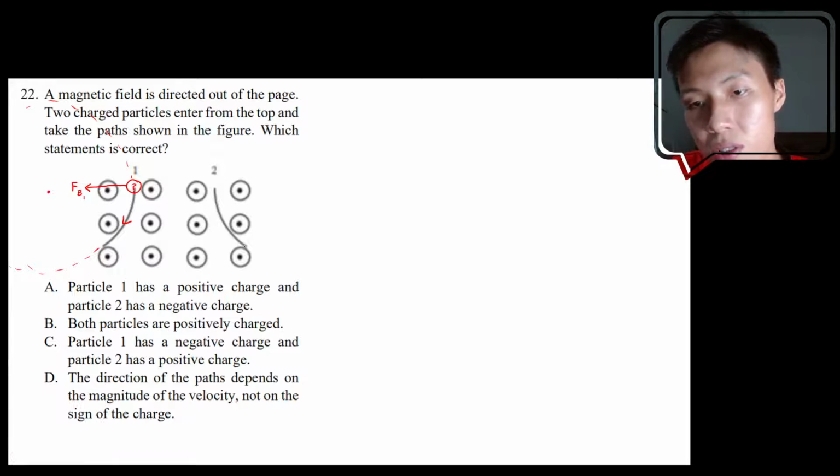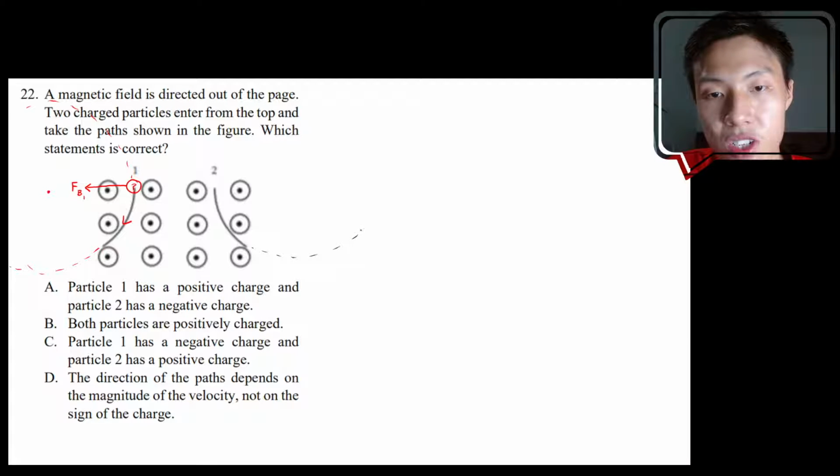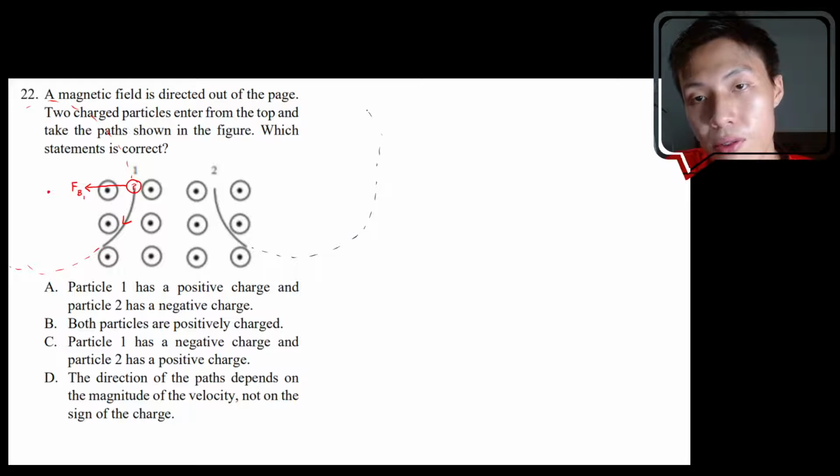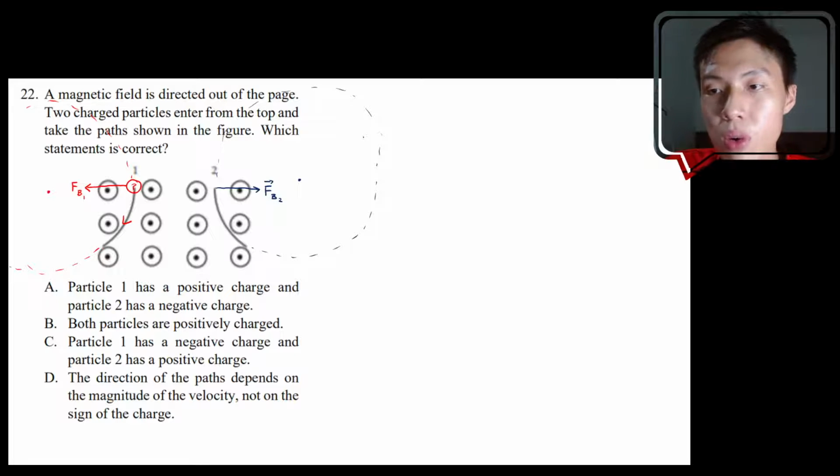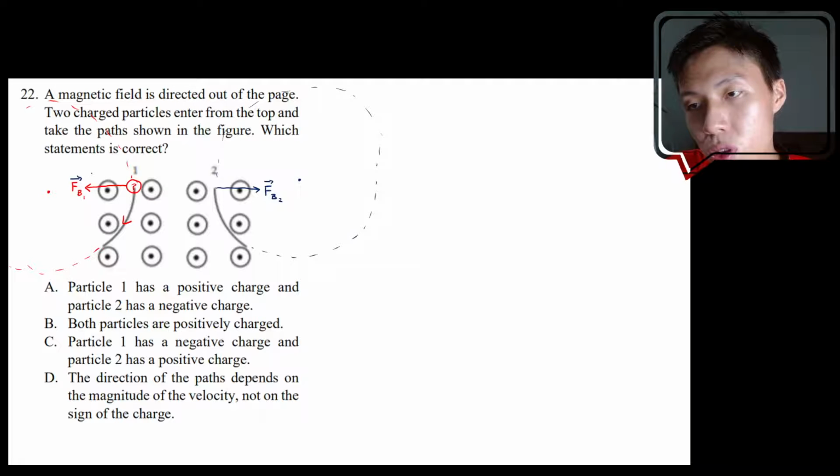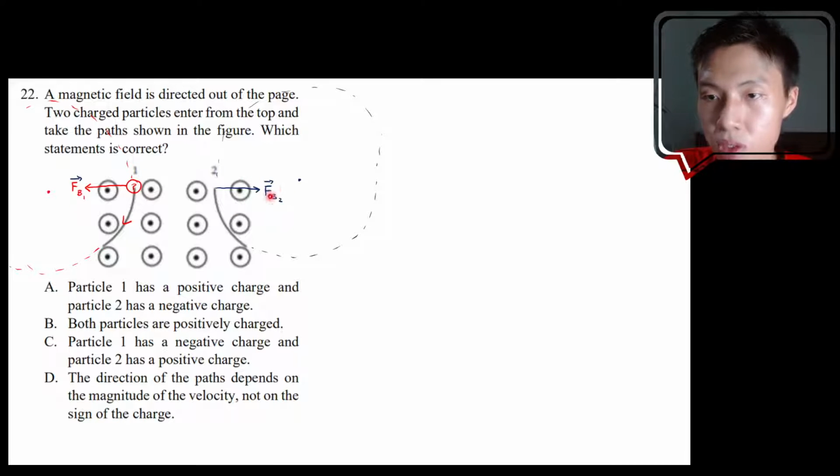Let's look at the second particle on the right. If you trace out the whole path, imagine you have a very large uniform magnetic field, then your circle will be something like this. In that case, the center will be on the right of this path, so you should expect your magnetic force to be pointing to the right for particle 2. So now the question is, how do you create a force that is pointing to the left? How do you create a force that is pointing to the right?